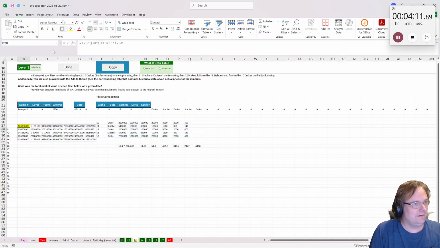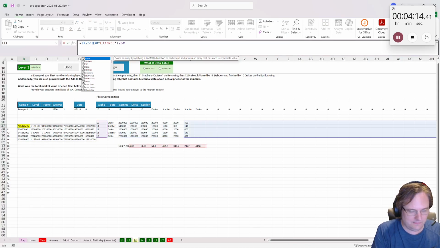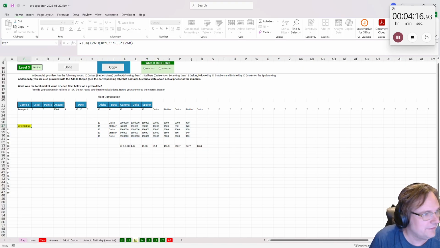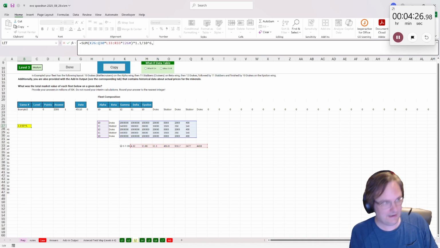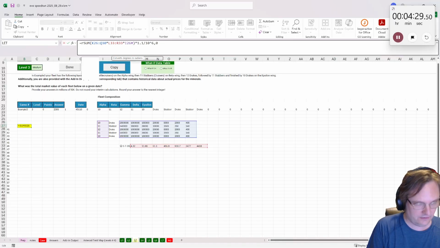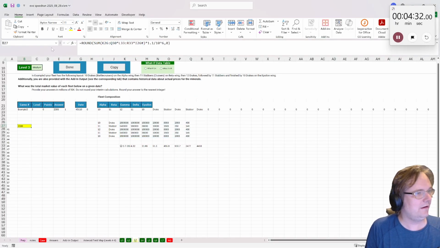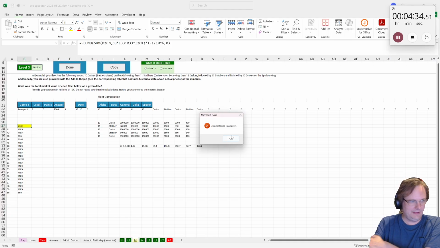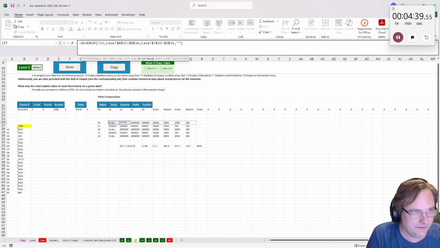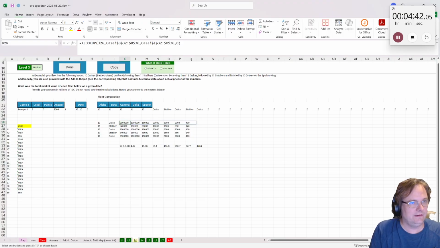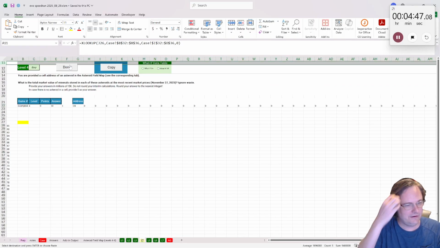So all that gives me a nice array of the same dimensions as before. I'm going to do that times 1.1 divided by 10 to the 6th, and then round that all to 0, which I hope is going to be the answer, and it is. Oh, but I didn't account for some of the ship things being absent, right? So if this is missing, then 0. Right, there we go. Now I've got level 3.